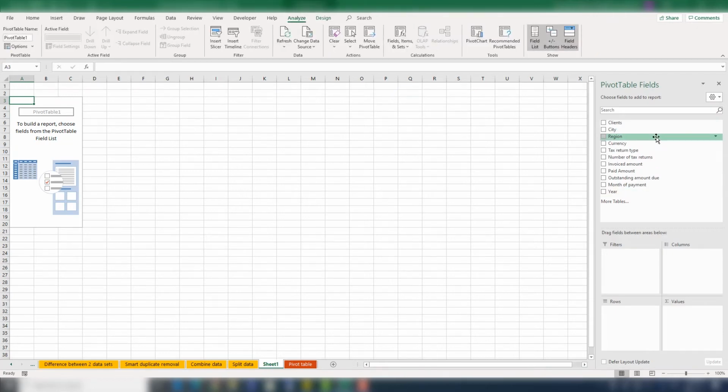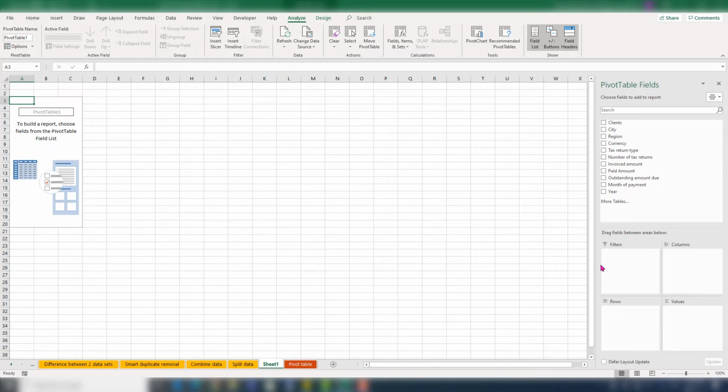Basically what I will be doing is dragging those headers, which by the way we will start calling fields, and dragging them down to one of these 4 boxes: filters, columns, rows, and values. Every time I drag one of my fields from the top to one of my 4 boxes, I'm building my pivot table step by step. And this is why it's called dynamic, because you are building it step by step.